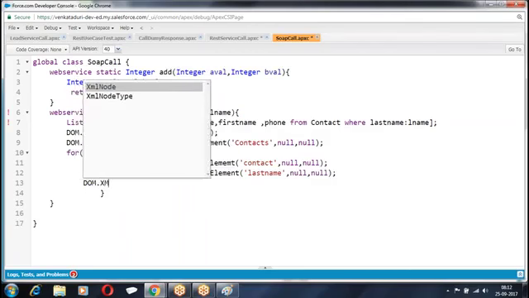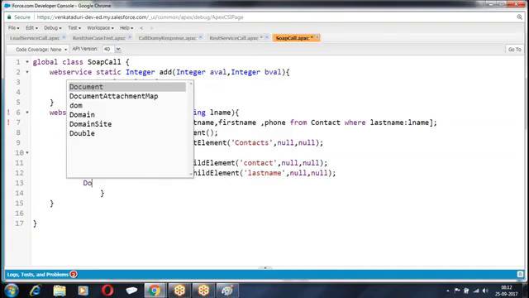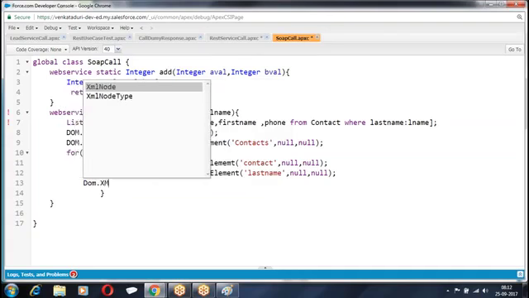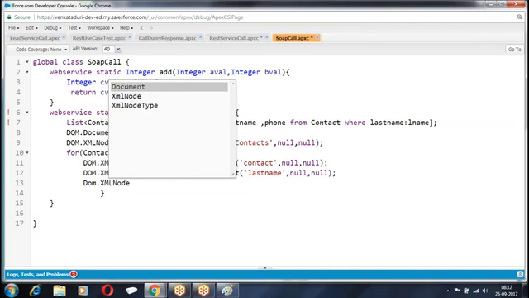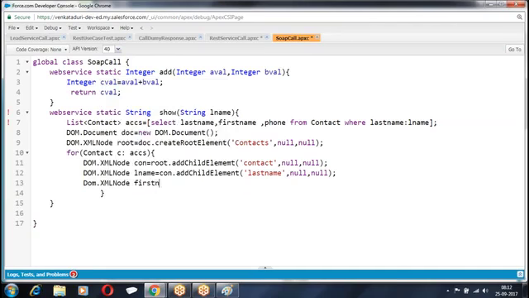DOM dot XML node. So once you got a child element, DOM dot XML node, what is the other node? First name equal to font dot child element. The structure, I want to give a list of all the contacts with first name, last name.